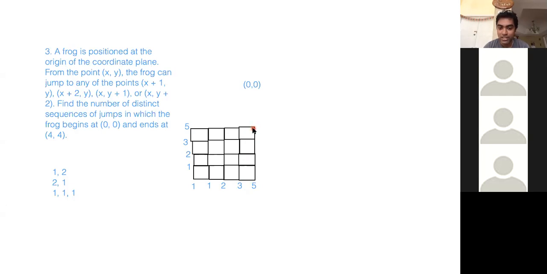This is a little bit different because now it's not just 1D, right? Here I only could move on the x-axis. Now here I can move both upwards and right. So for this point, 2 of the values I want to add up are this one and this one, because from here I could jump 2 to the right, and from here I could jump 1 to the right. What are the other points I want to include when I add up this sum? 2 and 3 on the y-axis. Good, yeah. If I jump down 1 or down 2 on this axis, from each of these points I could jump 2 and jump 1 to reach this point.